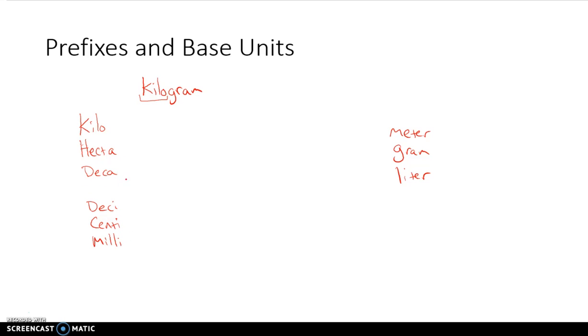Now, over here in this list, kilo, hecta, deca, deci, centi, milli, I left this blank space right in here. And I left it here on purpose because all of these prefixes are just powers of 10 away from the base unit. And this space right here represents where a base unit fits. All of these fit right in this spot. So let me explain what I mean.